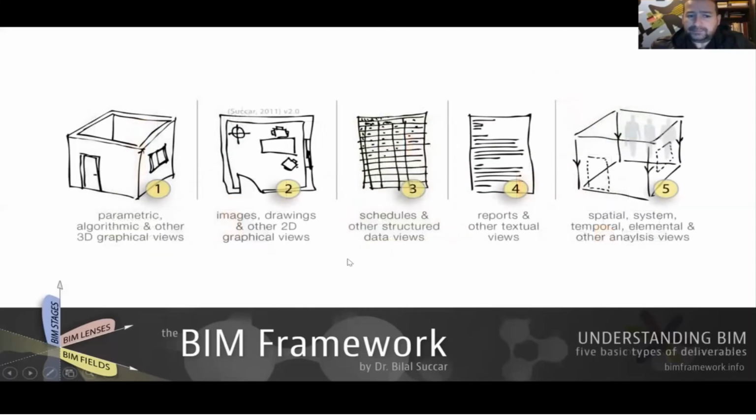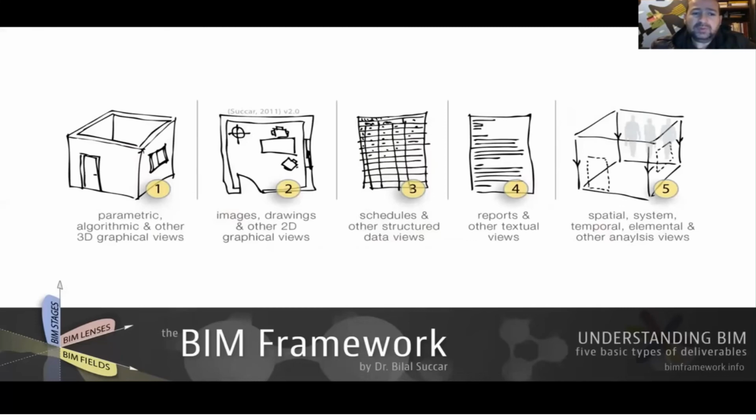Finally, there are 5 typical deliverables of BIM. So if we're using building information modeling tools, workflows, and processes and policies, we are expecting to deliver 5 main types of deliverables. Of course, there are hundreds of possible deliverables, but they fall under 5 main types. This is just a basic understanding of them. We're going to be covering this in more detail under model uses.